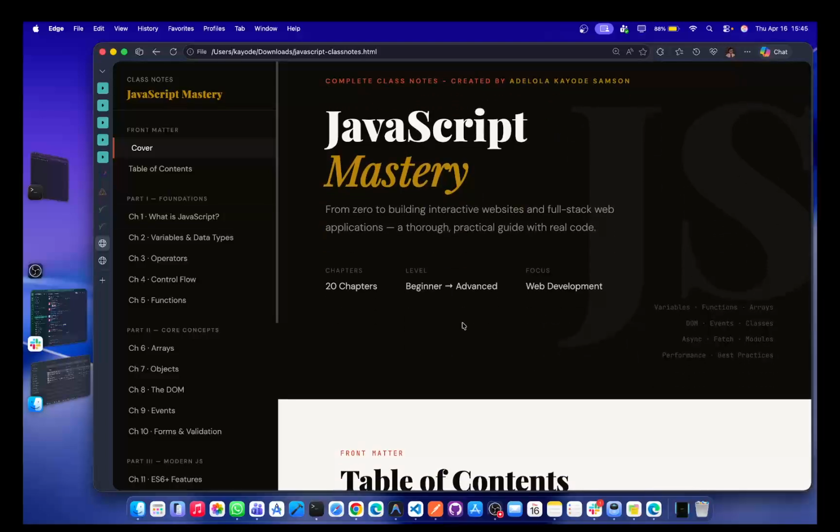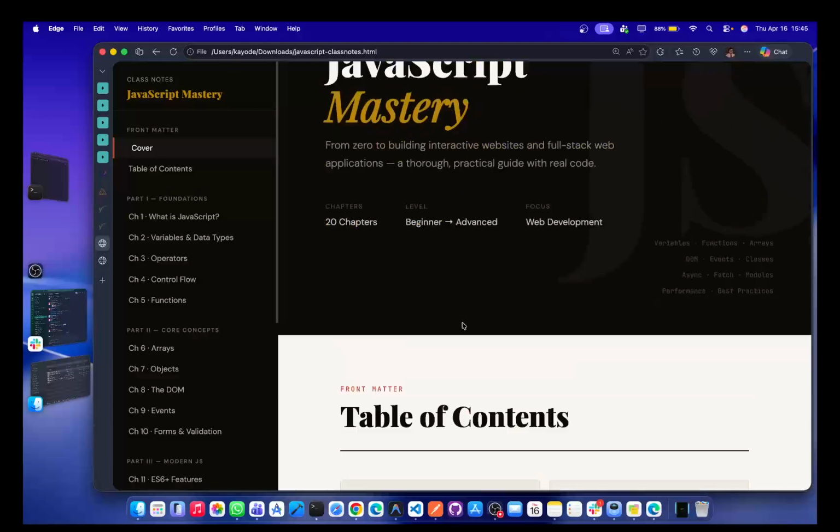So we have 20 chapters, but for us to look at for web development, because JavaScript is not just for web development alone. It's not just for front end alone. It can be used on the back end. But the knowledge you have here on JavaScript, that's what you take to the back end or to the mobile app, and you can now develop on it there like that.